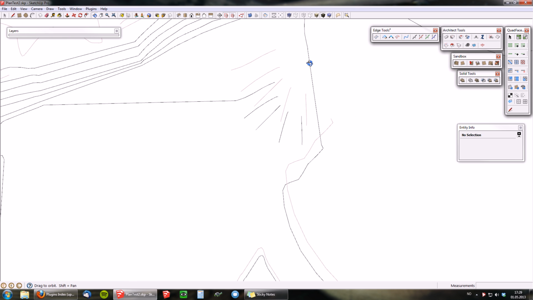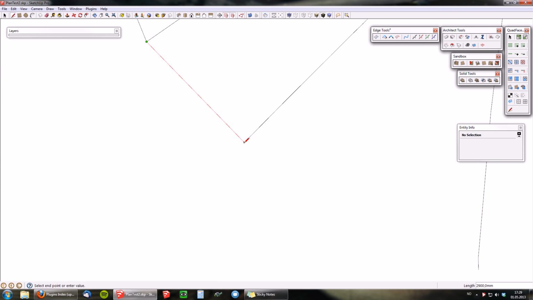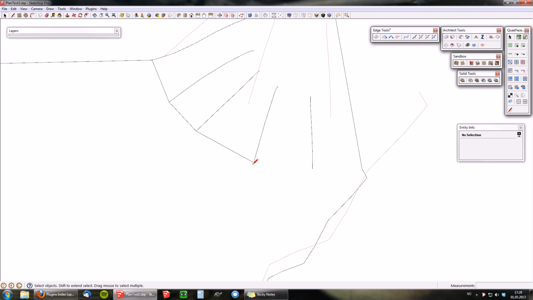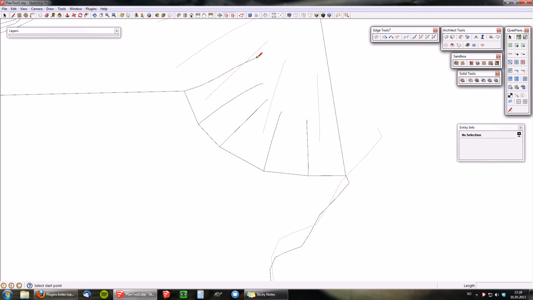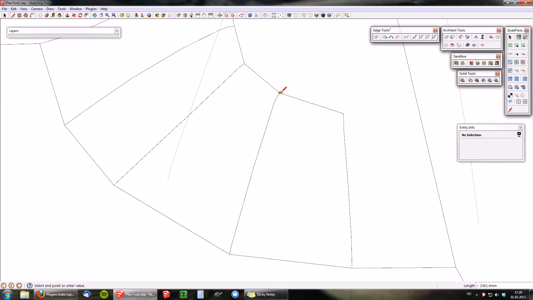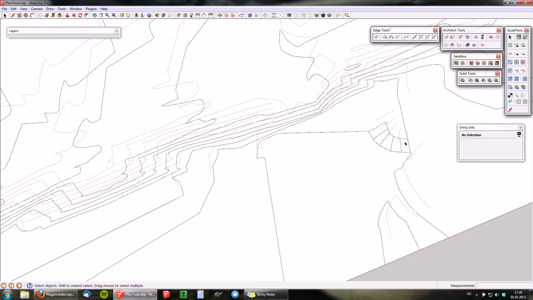Now for this, plane or line tool. Just snap it in place. And I think there we go.